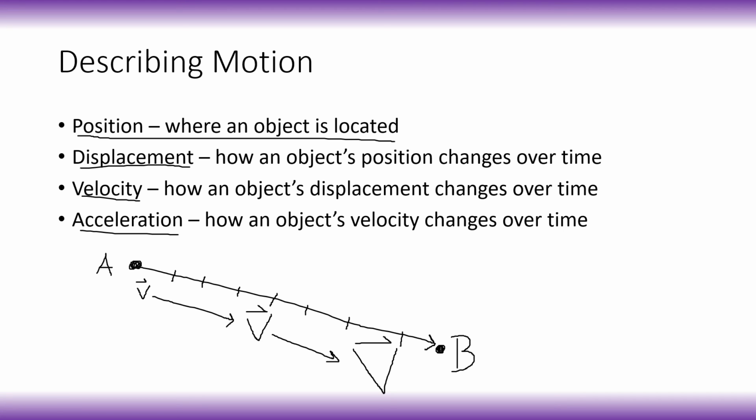That's basically it for this lesson. We've talked about what vectors are. We've talked about how they're different from scalars. We've talked about different types of scalars, so things like distances and a little bit of mass and time and temperature. We talked about some vectors, so displacement, velocity, and acceleration. And that's kind of all that I wanted to cover. This is how we describe motion. This is some of the math that we use, things like that.